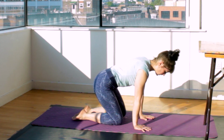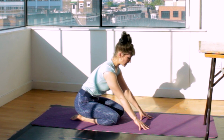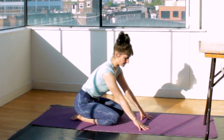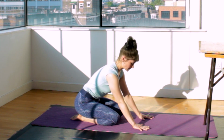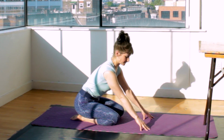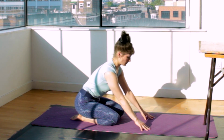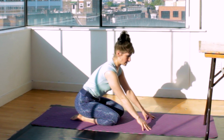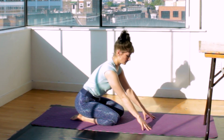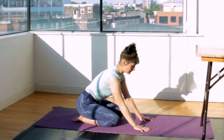Okay, very good. Now bring the arms into a diagonal here in front of you. Fan the fingers out, all 5 fingers touching the floor. Those of you who practice handstands with me know this wrist strengthening exercise already. So you push yourself up onto 5 fingers, staying in this diagonal position for 20. And 1, 2, 3, 4, 5, 6, 7, 8, 9, 10, 11, 12, 13, 14, 15, 16, 17, 18, 19, and 20.